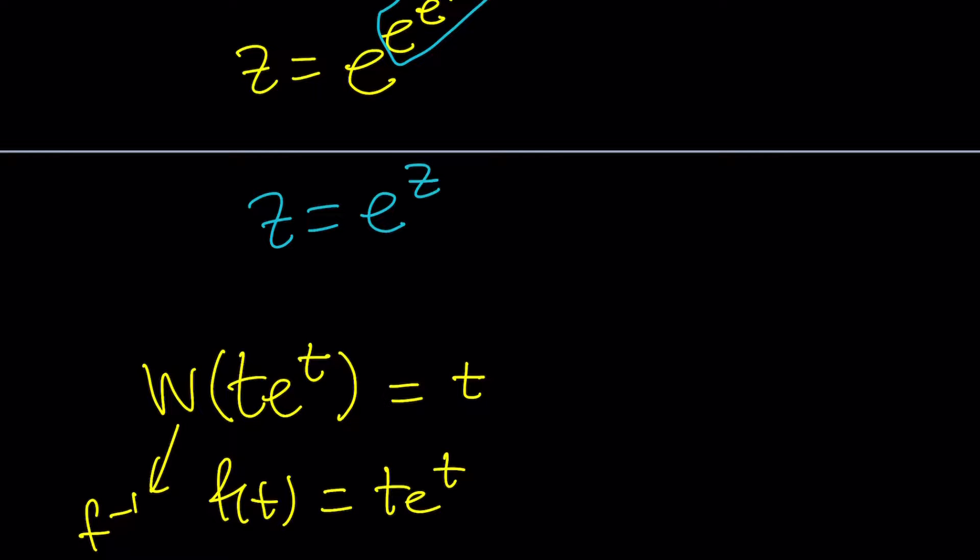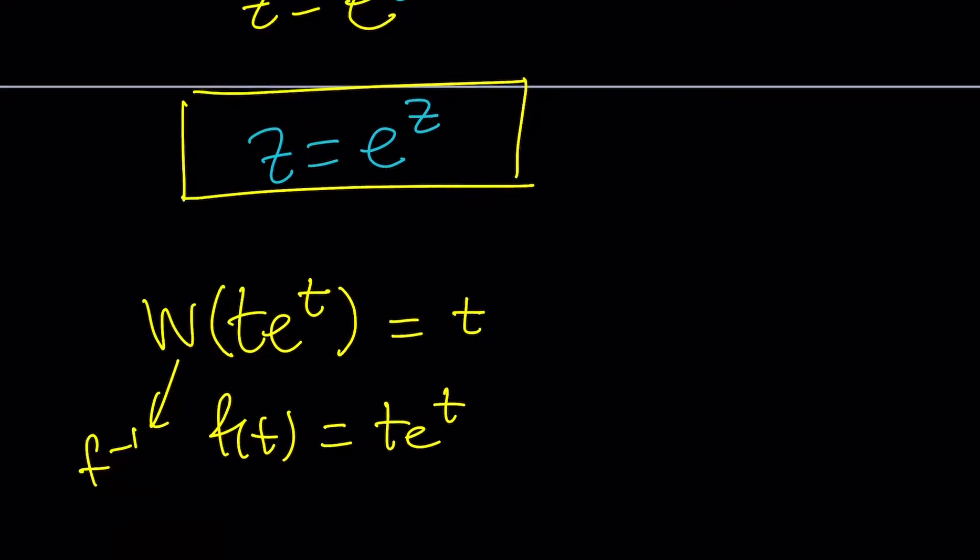So, it takes the T e to the T as an input. But wait a minute. How am I going to get something like that from here? I do need T e to the T, but my z and e to the z are on different sides. So, why don't we bring them to the same side? Let's do it. And what we're going to do is, we're going to solve this, look at the result from alpha, a couple different things. Alright, let's continue.